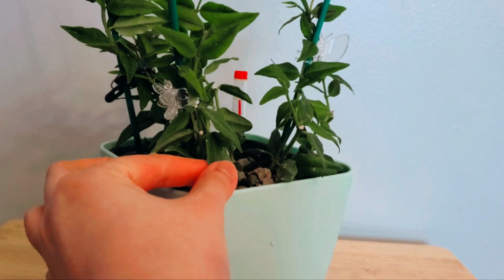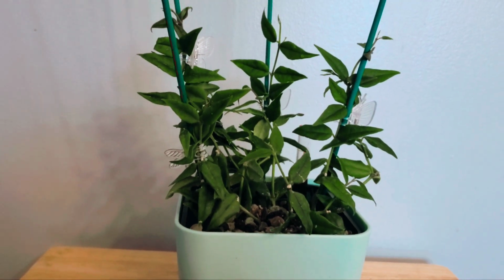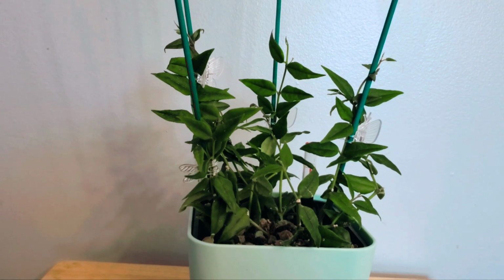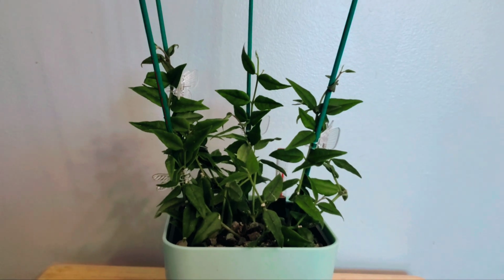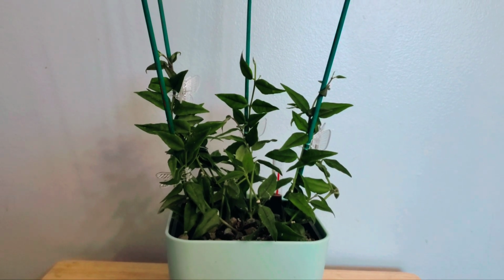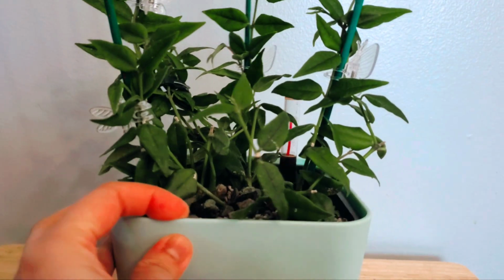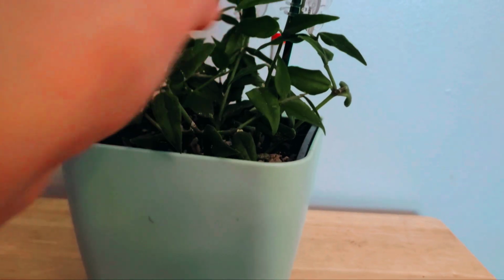And I tried to clean her up, but her leaves are very tiny. I didn't want to ruin or hurt her. So I'm just going to leave her as is. But if you've noticed with my plant vlogs, when I do update them, the newer leaves, if I can't, I'm too terrified to clean the old leaves. The new leaves are always very shiny and clean. So that's just because it's with my care and I'm in control of that and I can prevent that. So that's a big difference.